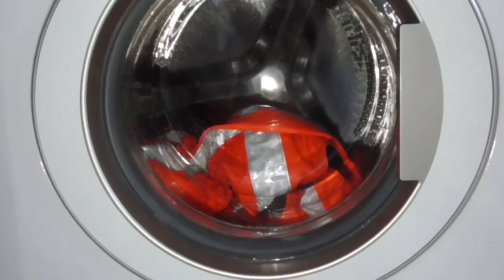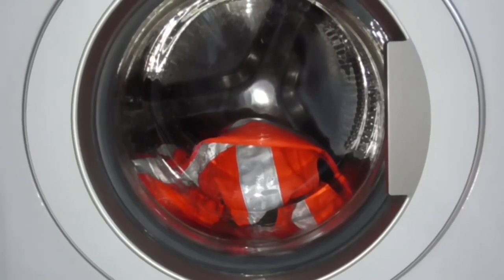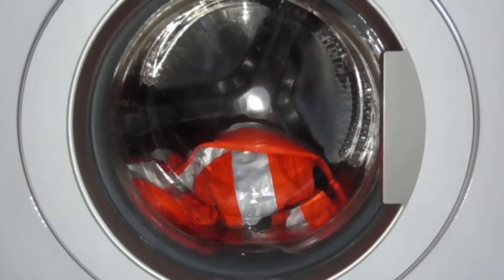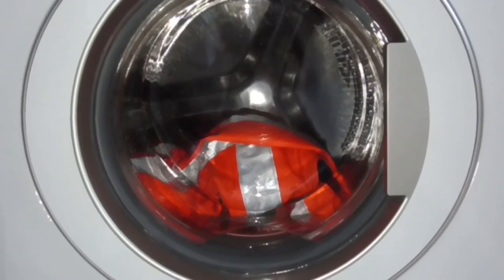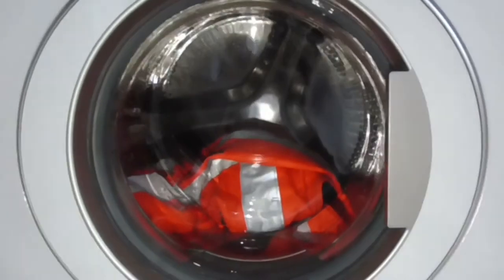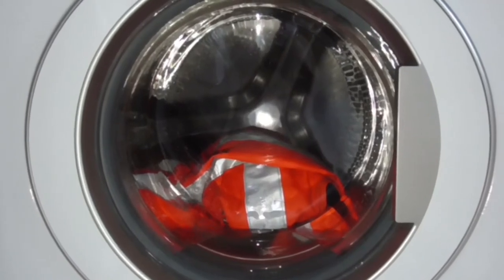I literally can smell the conditioner just from here though. I can actually smell that conditioner anyway, the Comfort Intense Tropical Punch. I can just smell that from here, from the fabric softener drawer.